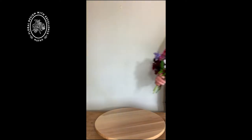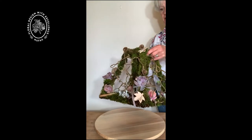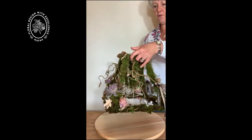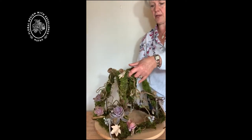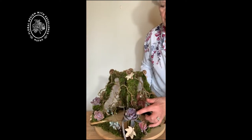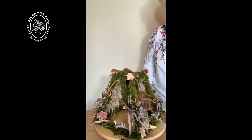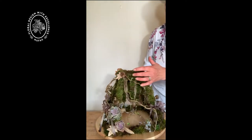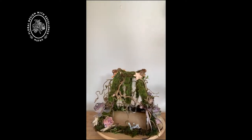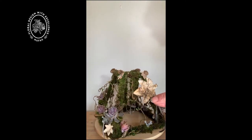First of all I want to show you my container and explain what I've done with it. This is a lampshade which I've burned the outer covering off, then I've mossed the framework and added in some living plant material. These are the echeverias in different colours and some sedums down at the bottom, some birch cones, some little bits of driftwood and some lovely little leaves which are cut from birch bark.